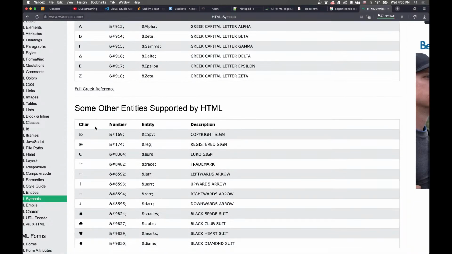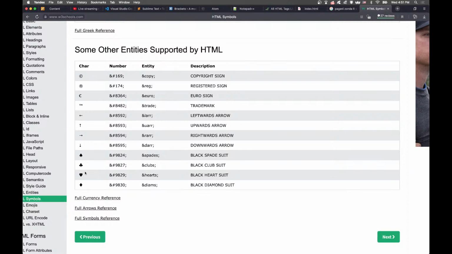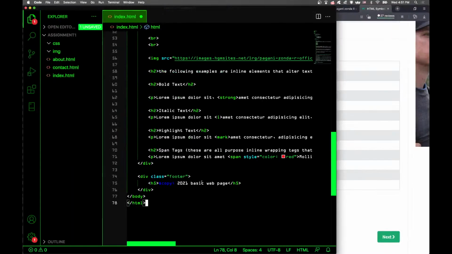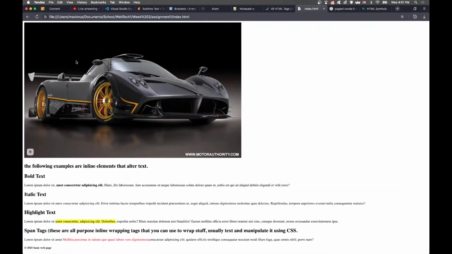Greek letters, some other junk, playing cards and stuff. Like if I go here and throw that in there, then it'll put that symbol there, see?